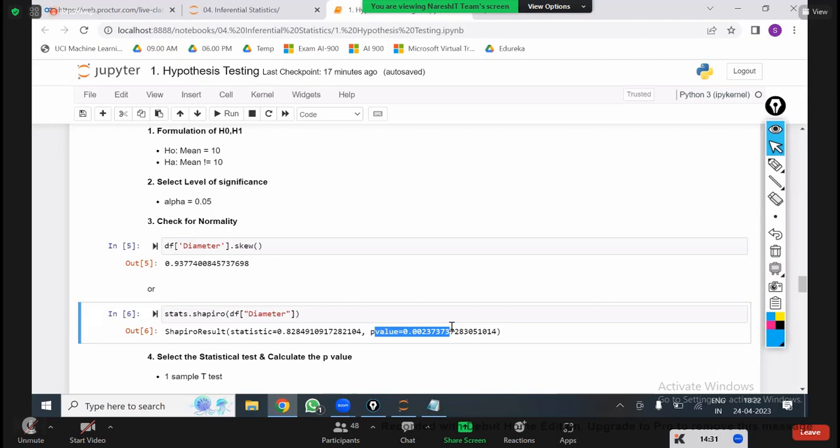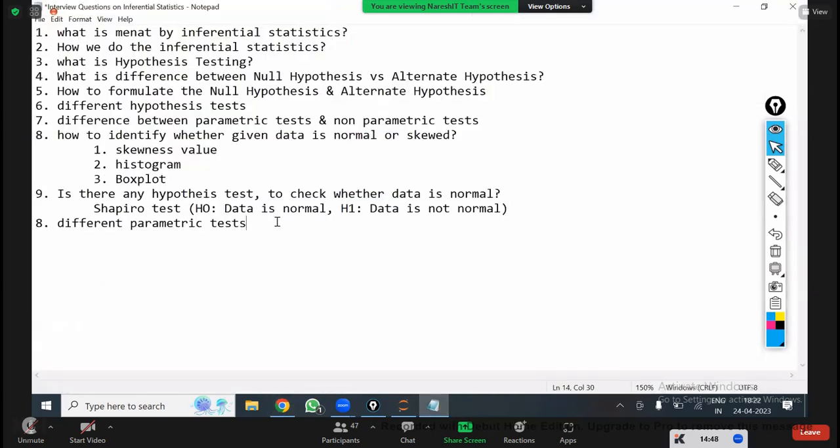Now, what is the second type of test? The two sample test. Again, within this, we have options: option one, with equal variance, and option two, without equal variance, with unequal variance. So we have two tests. One is called the equal variance test and the second one is called the unequal variance test.